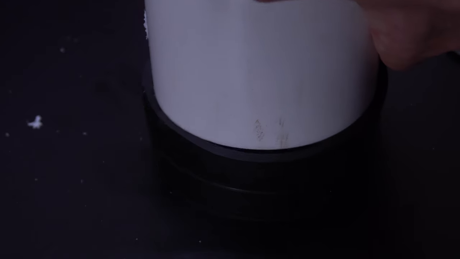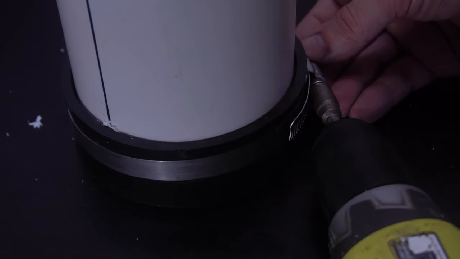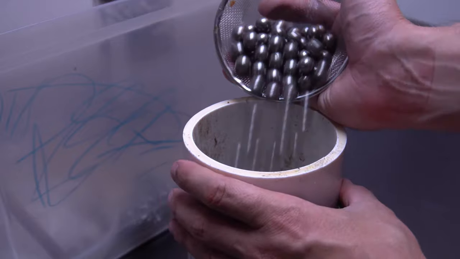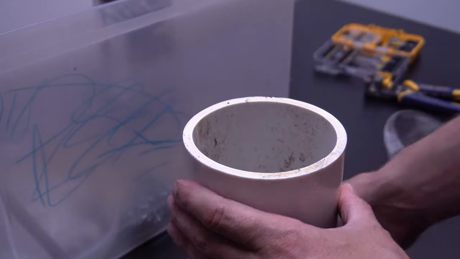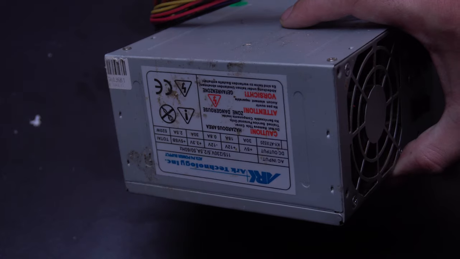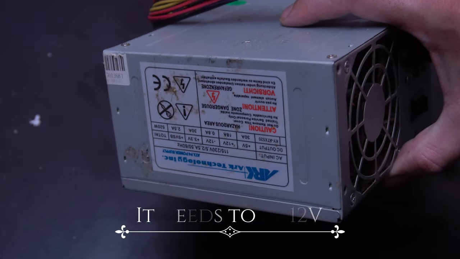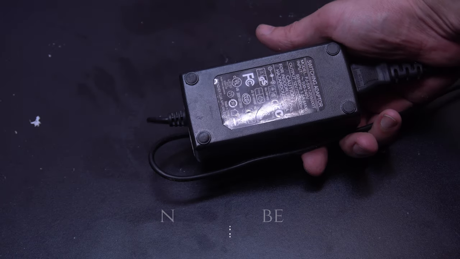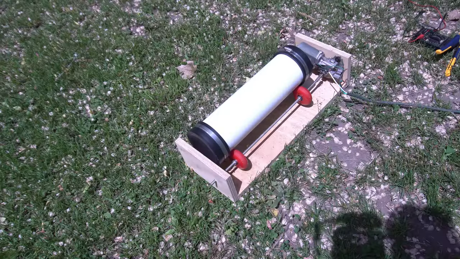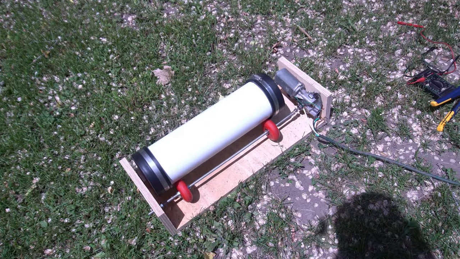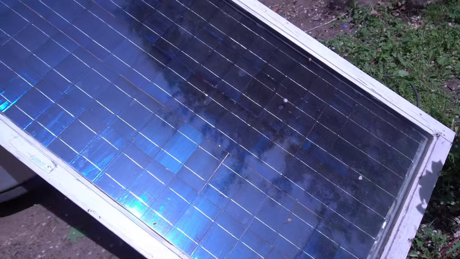So now I'm going to put the end caps on with the hose clamp that's provided, fill it with whatever media I would like, and now all else we have to do is power. So for powering this you could use an old computer power supply, you could also use a laptop charging brick. But these things are noisy so I decided to take and hook mine up to my solar panel.